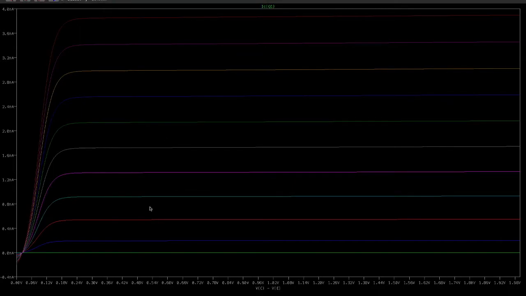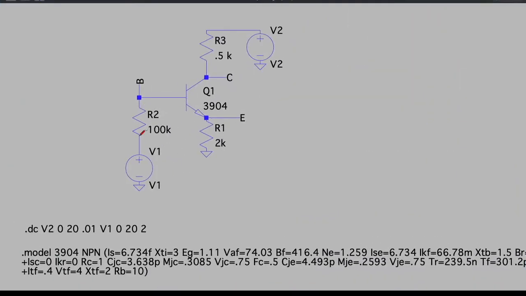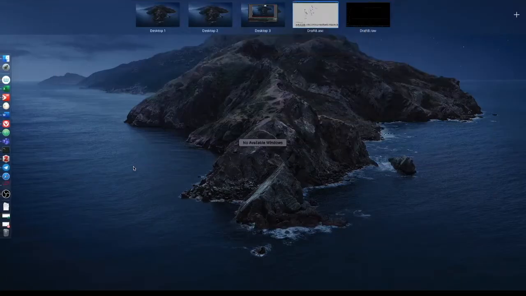So these are the IV curves. Each of these curves represents a different value of our voltage source V1. So when V1 is 0, everything is off. So this next step would be 2 volts, 4 volts, 6 volts, 8, 10, 12, 14, 16, 18, all up to 20. So what you're doing in the circuit is varying how much current is flowing into the base. Since we're keeping our resistor the same, we're changing the voltage source here, so we're increasing the current flowing into the base by increasing our voltage source V1 there.